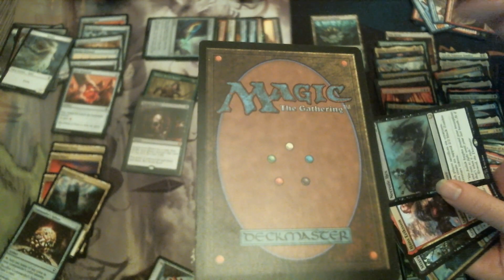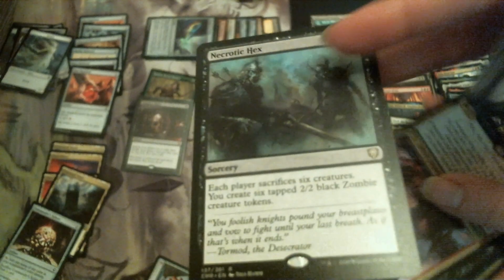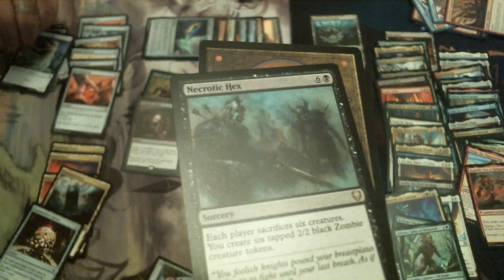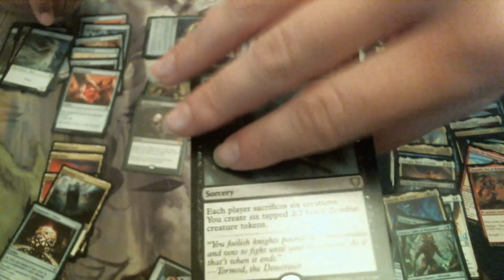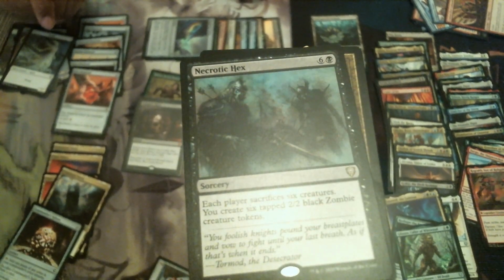Okay. Each player sacrifices 6 creatures. You create 6 tapped 2/2 black zombie creature tokens. That is going in my zombie deck. Each player sacrifices 6 creatures, which includes yourself. Yeah, but if I have graveyard, that's, well, all right. Well, sure, but you'd still have to sacrifice. But yeah, 7 mana.